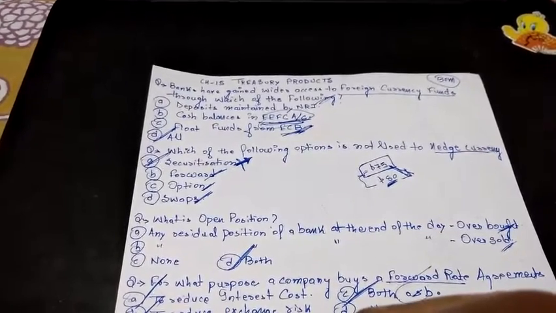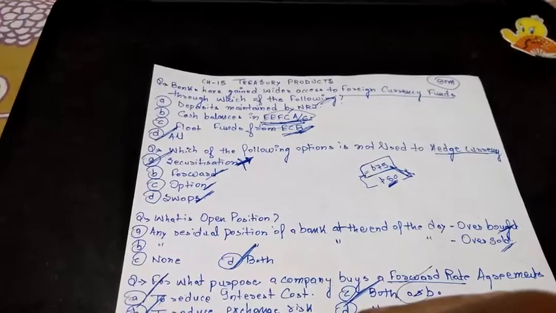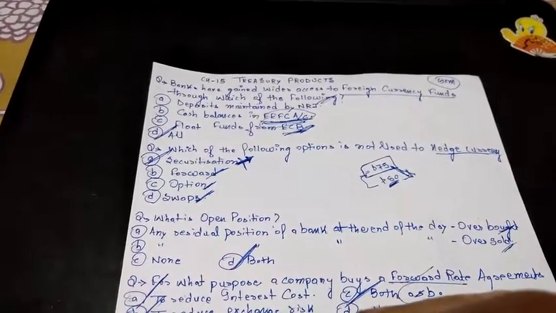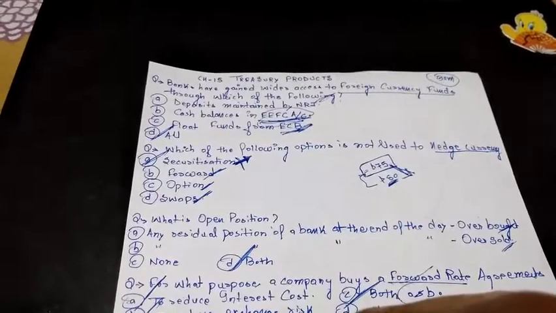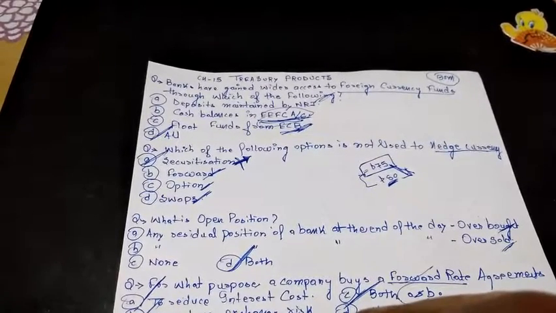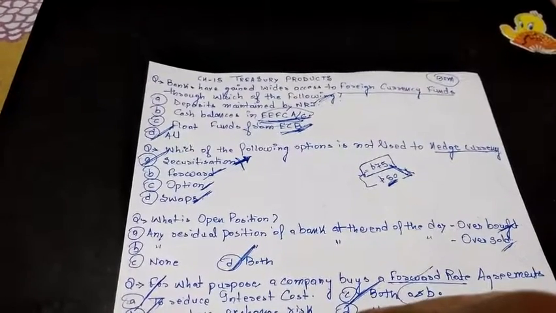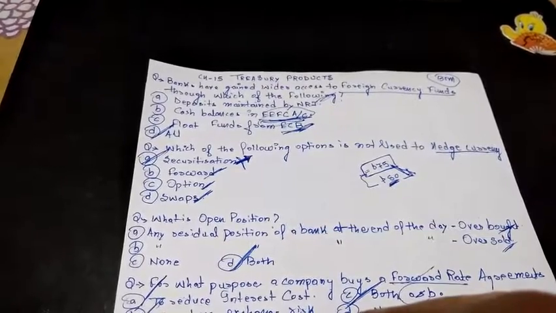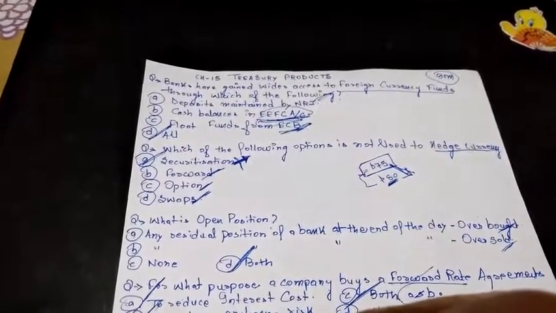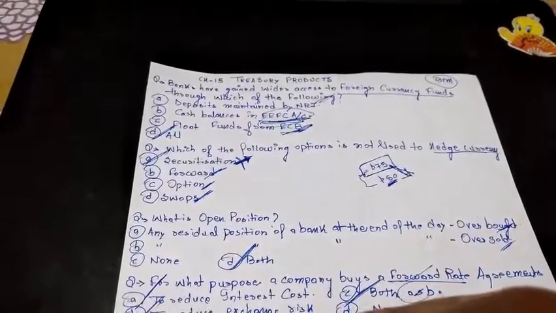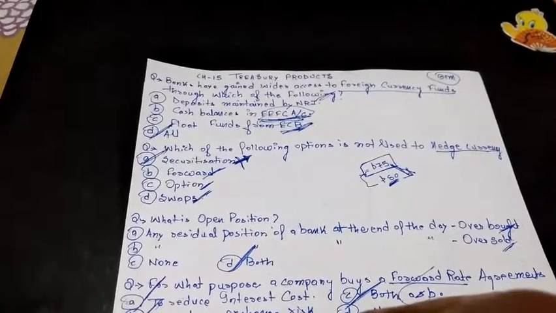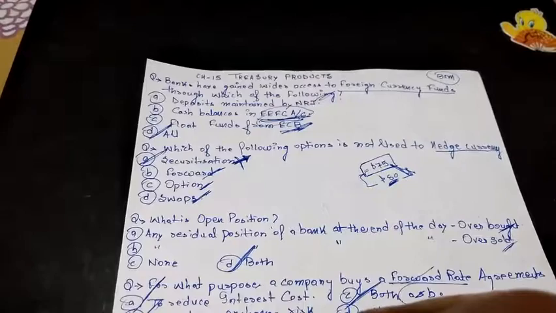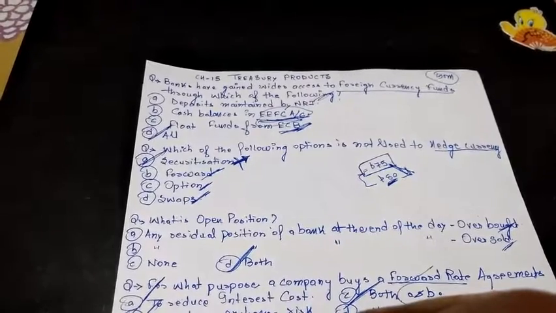The banks generally deal in three broad products: the forex products, the money market products, and the third one is the securities. This does not include the options and the equity products. The banks do not deal in options and equity products, but deal in forex products, money market products, and securities products. In these products we will deal with the instruments or the tools in which they deal and how they deal.